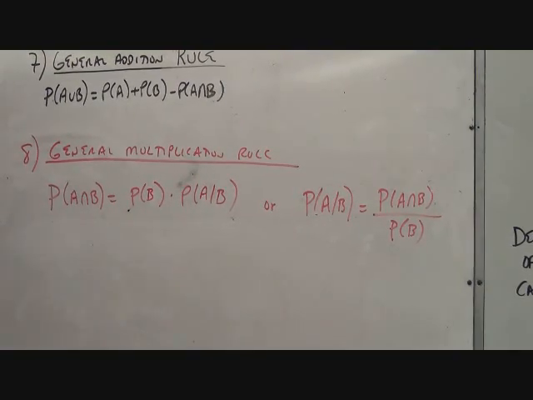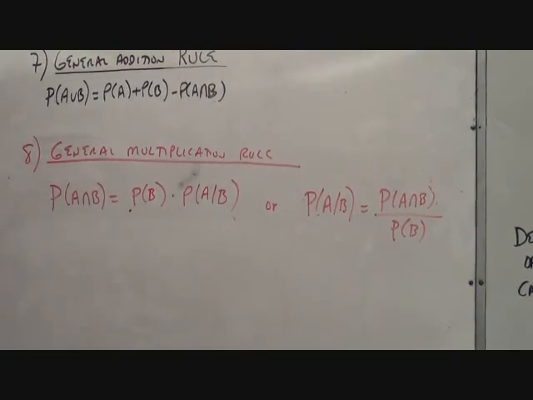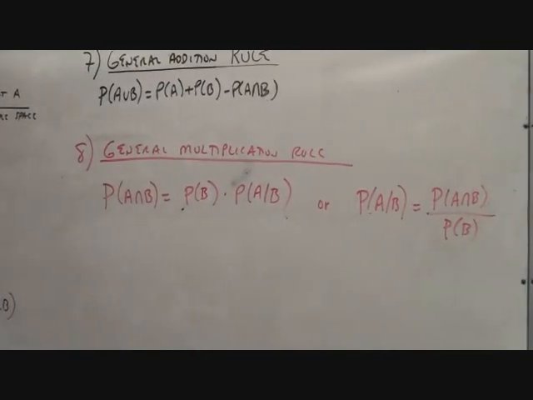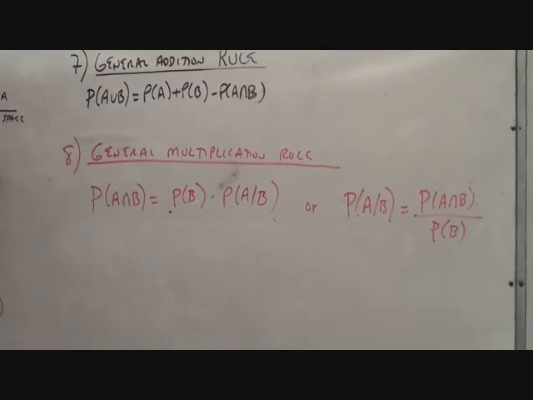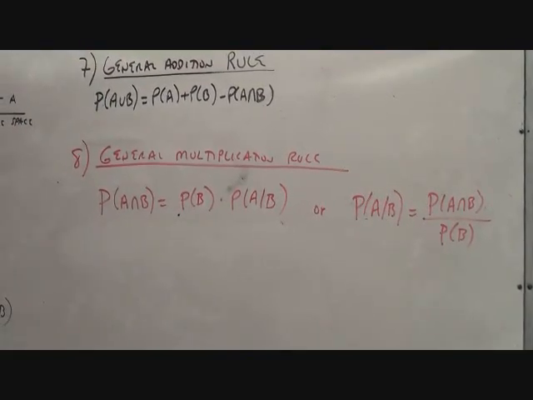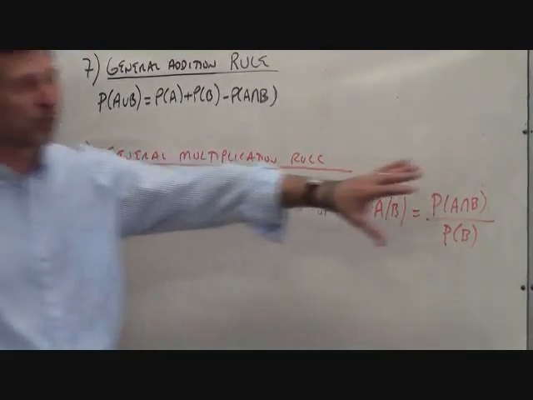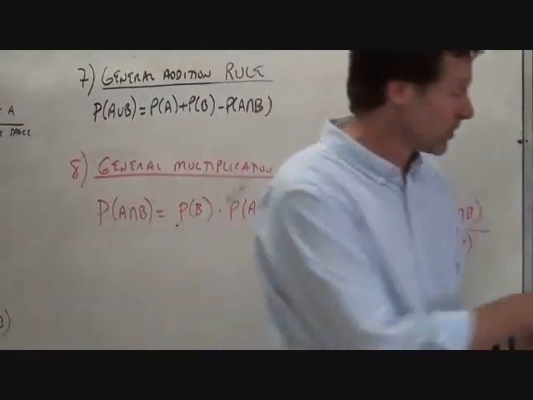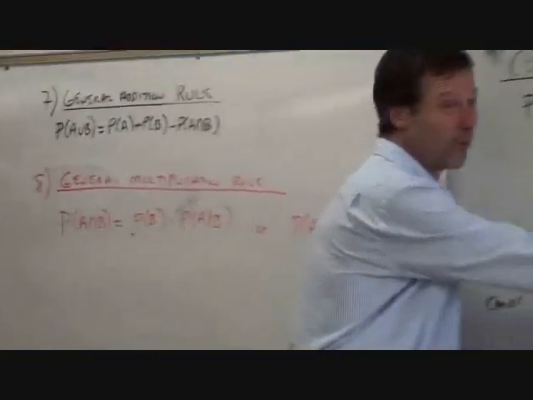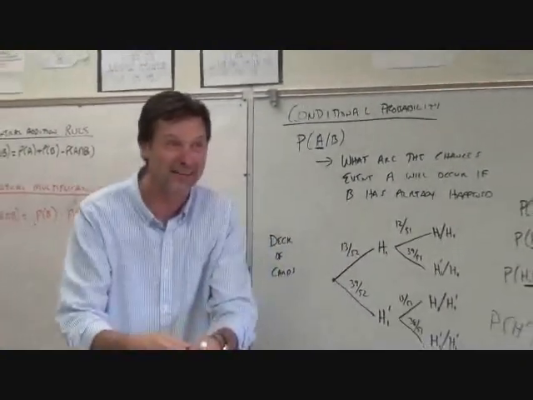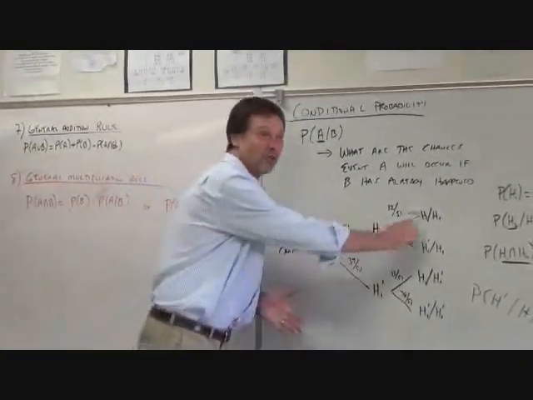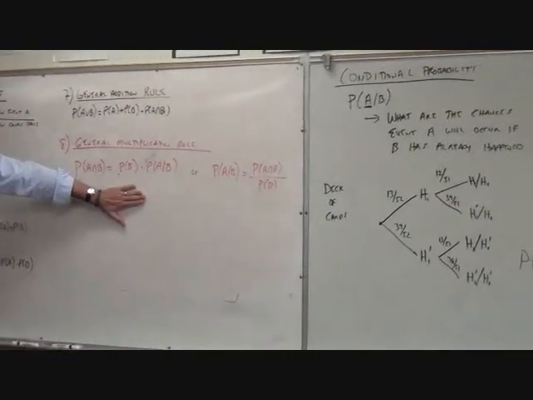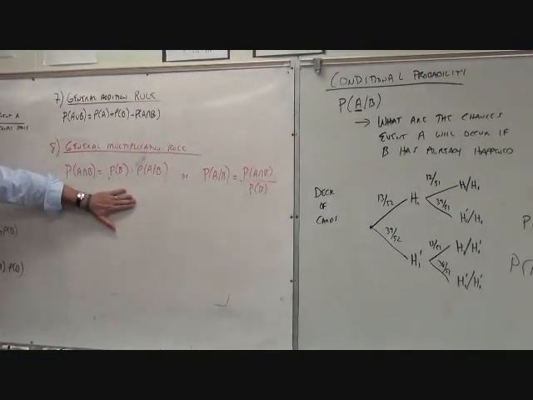And that's the general multiplication rule. We call it the general multiplication rule because it works whether it's an independent event or a dependent event. That's the general formula that works. Remember we did this when we were putting the cards back in? So it was a 1/4 chance here, but then a 1/4 chance again because I put the card back in the deck. And you just multiplied your way down. So whether they're independent or dependent, this formula is going to work for you.